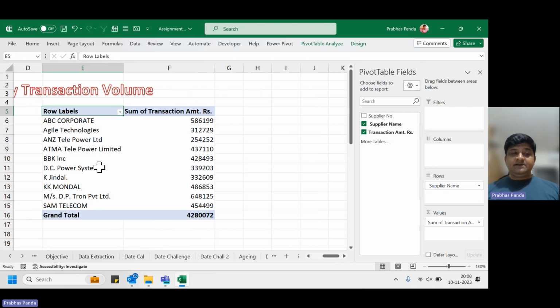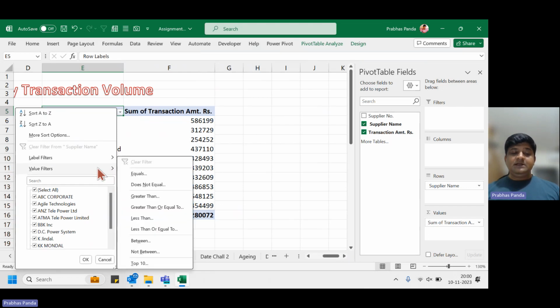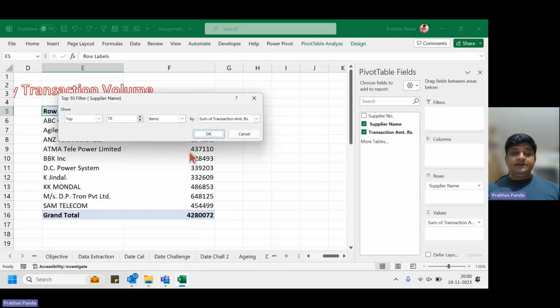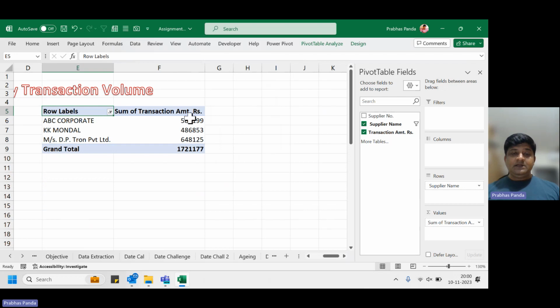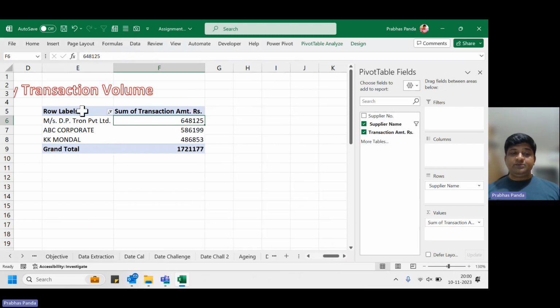Once the data is ready in the row labels, I can go for a value filter and we need the top 3. We go for Top 10 and there, instead of 10, I make it 3 and click OK. Then I right-click on the transaction amount column and sort largest to smallest, and this will be ready.